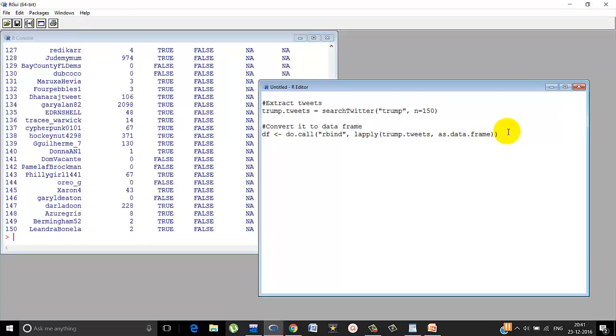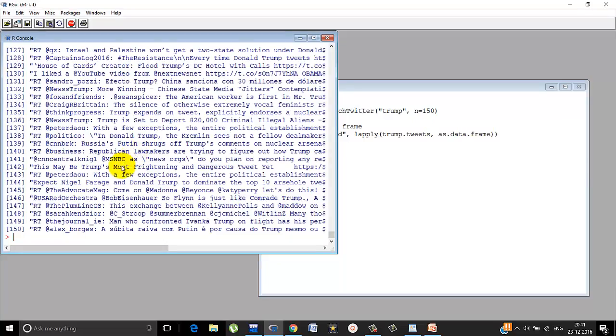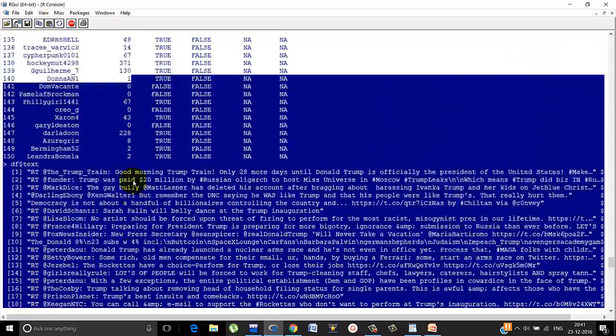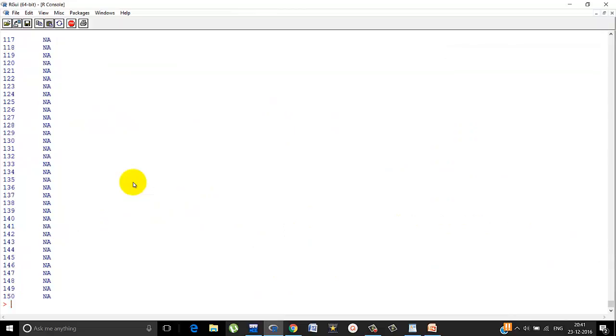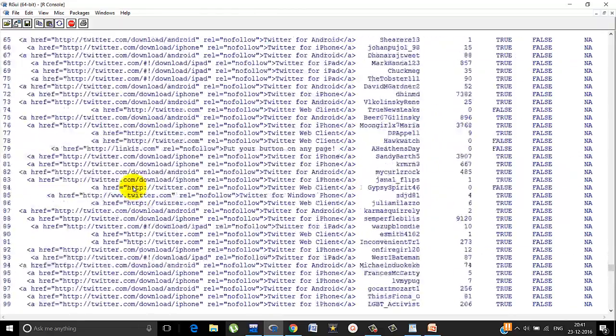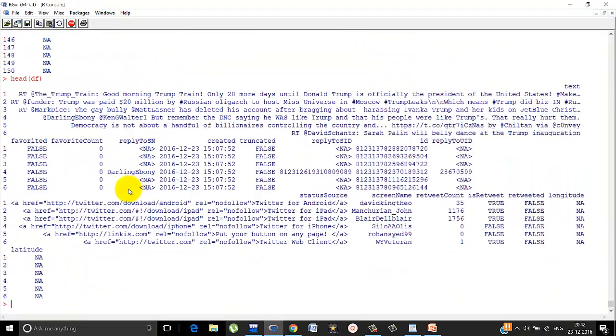Now after we are done with this, $text. Why are we using $text? Because that contains the tweet. How did I know that? When you enter df and scroll up, or for simplicity let me use head of df, it will derive only 5 to 6 tweets.